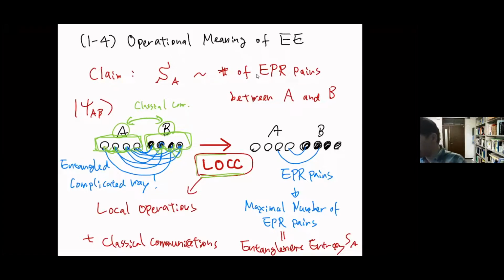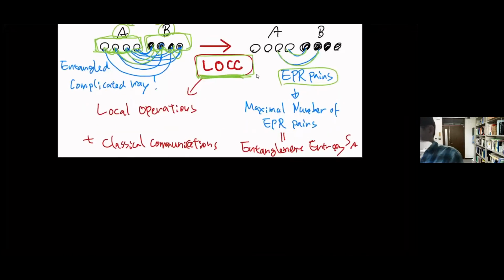And this is quite a nice operation, and also very formulated in a mathematical way, as I mentioned. So just using LOCC as a rule, we try to reorganize entanglement so that we pick up some very simple EPR pairs. So that's the rule. Of course, there are many different choices of LOCC, and we have to maximize the number of EPR pairs we extract. This is actually what we want to do.